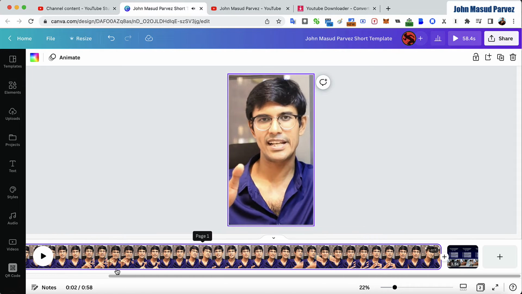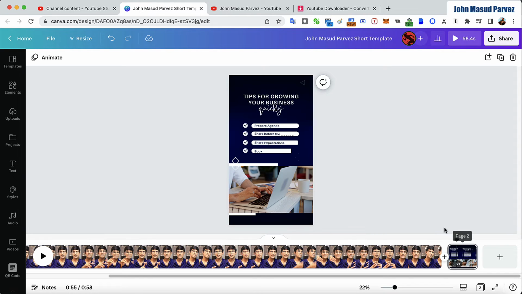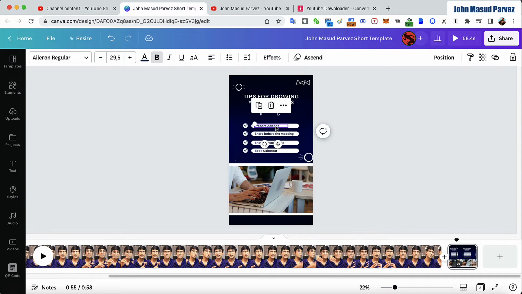Perfect. So now what I'm going to do, I'm gonna come by here in the last screen, and I'm gonna fix these tips, because all the content is about what I have been talking about. So the first tip is about, I have seen this, and I'm talking about book the focus hours, book in the calendar.